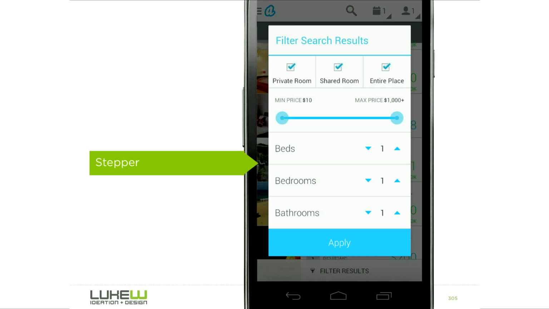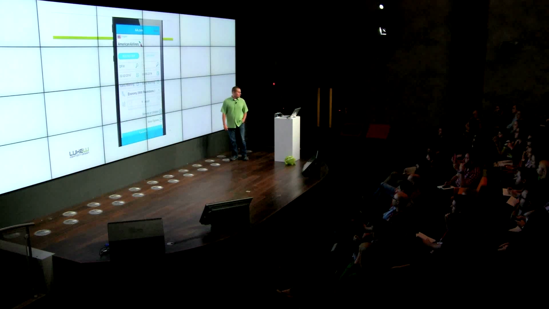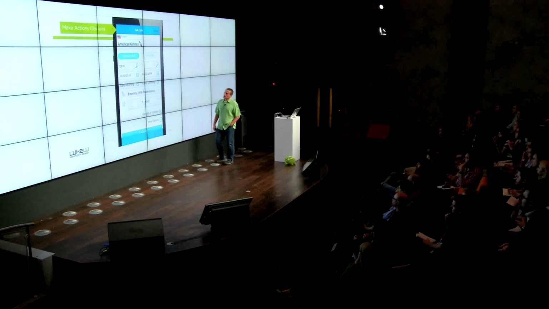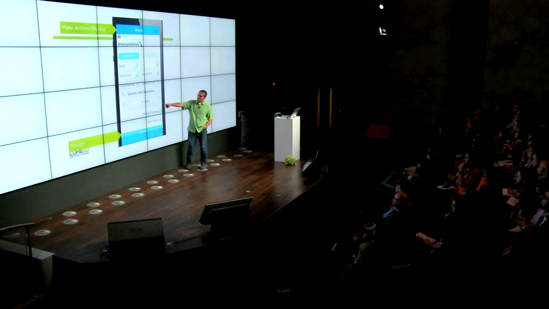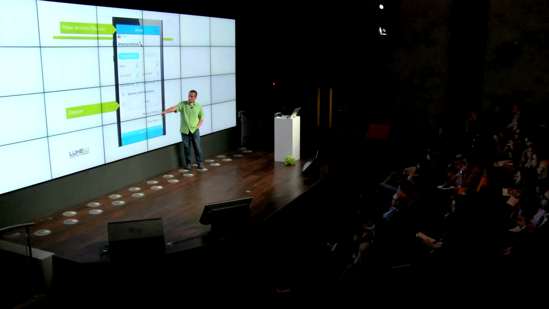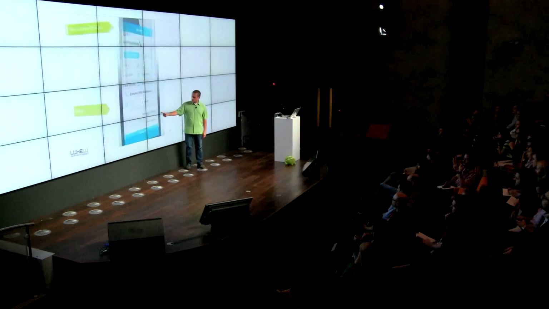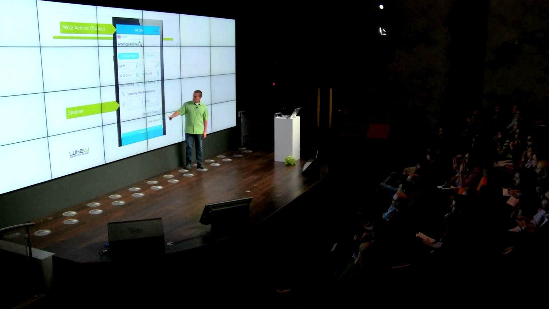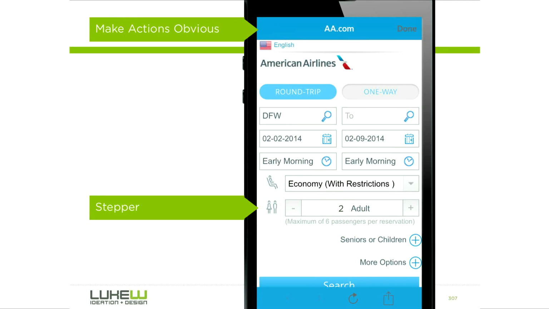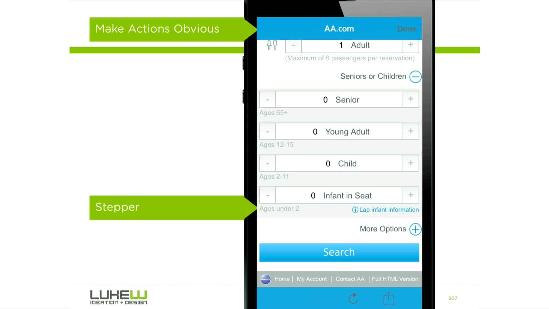Now, with all input controls, it's not just go use a stepper. You actually have to understand what you're doing with it. So in American Airlines' redesign of this form, they actually do have a stepper control. But I think there's a couple things off with it. And let me actually illustrate what's off with it by jumping over to this Add Seniors and Children thing. So let's tap that. And boom. Stepper City, baby.